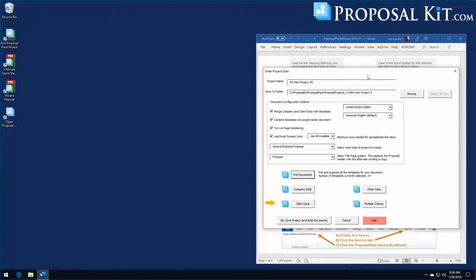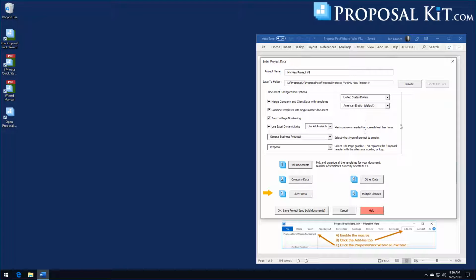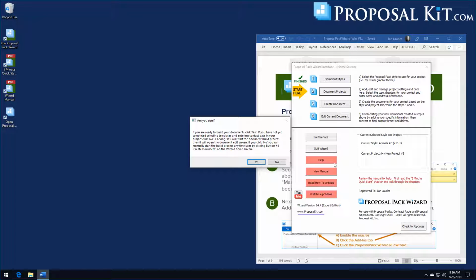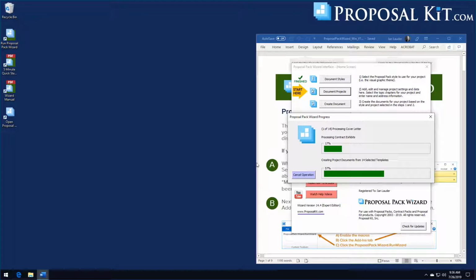There are also many other videos that will go into other details in how to use some of these things, such as the presets, how to customize the design themes, how to build a document from a sample, and so on. So this video is just going to focus on how to use that Pick Document screen to get a list of chapters. But now that we've done that, we can just build the document by clicking the OK Save Project button, and then just let the wizard start generating the document.